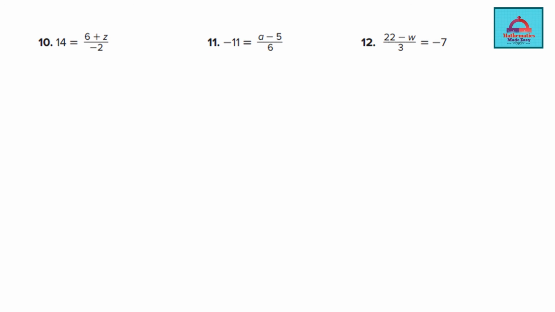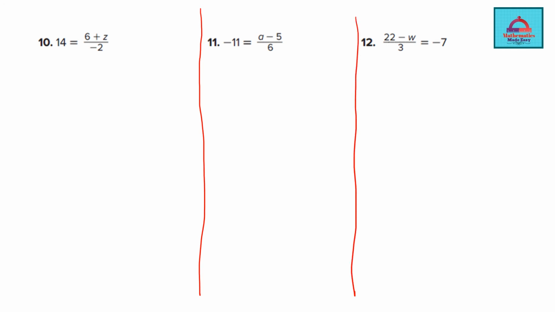Okay, let's solve these questions now. Again, we are going to solve them in 3 parts, so we'll divide the screen into 3. The first one here, you need to find z. If you see, it's in the cross multiplication form, so we can cross multiply in this manner.